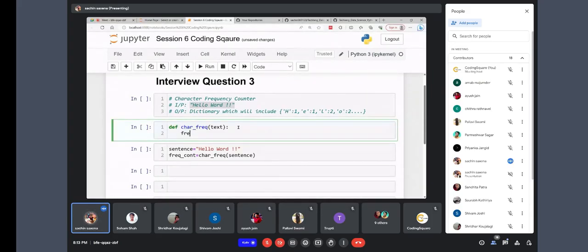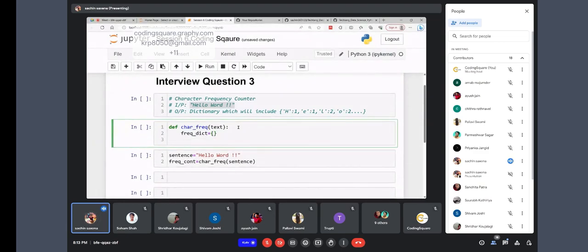Now I'm going to write frequency as a dictionary, and I'm going to write an empty dictionary here. I'll explain in a couple of minutes why empty. Using the for loop, I'm writing for character in text. It will traverse one character at a time.